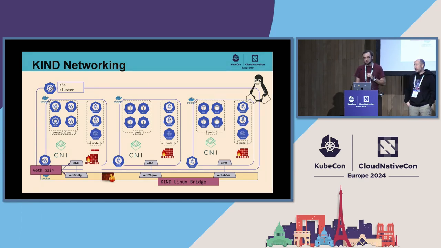If you've ever worked with iptables containerized, you'll know what we're talking about. When you run iptables, the API is some user space binaries. There's not really a kernel API you're supposed to use, but it kind of needs to match. And over time, it's actually moved away from being backed by iptables to being backed by nftables. And you really need that to match what's happening on your host.